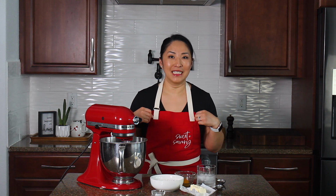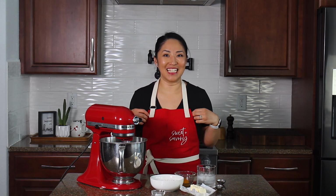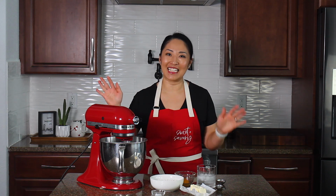Before we get started, can we just notice my new apron with my new logo? This summer, we launched a new website redesign, and my sweet web designer sent me this beautiful apron, and I'm just so excited. I love the red color, and I love my new logo, and it's here. So anyway, let's get started.